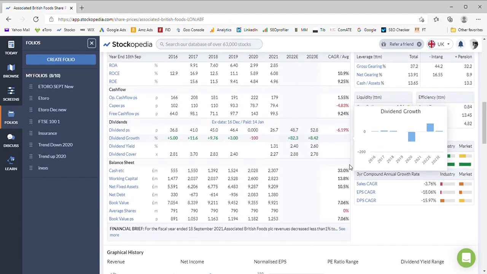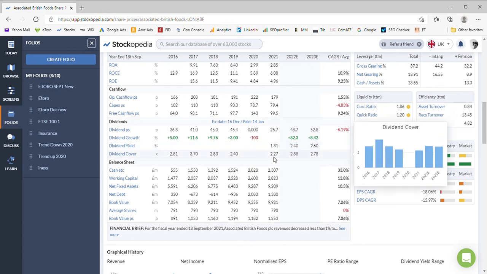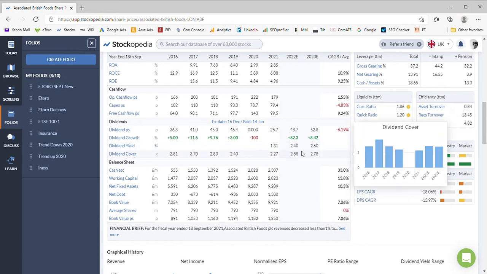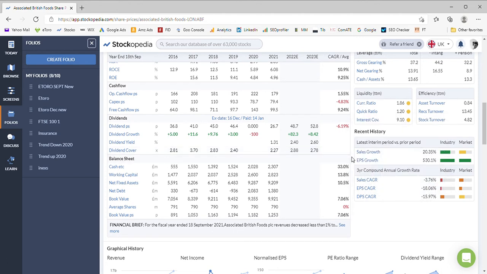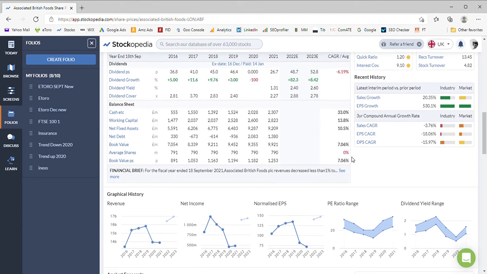If we look at the dividends, we know it's relatively low. The 21 dividend is projecting 1.3% with 2.2 cover. And going forward, they're projecting slightly higher dividends and slightly higher dividend covers. So they do have the ability and the cash to pay these dividends and then use the rest of the cash to bolster the books or reinvest in mergers and acquisitions, if that's what they choose to do.